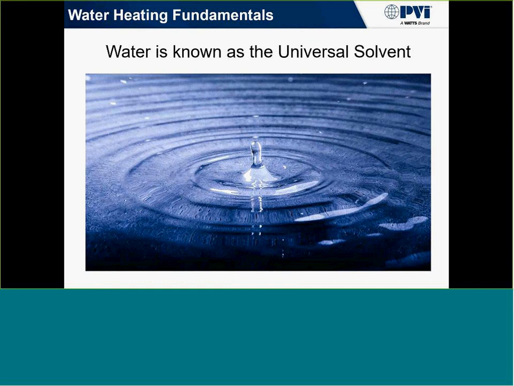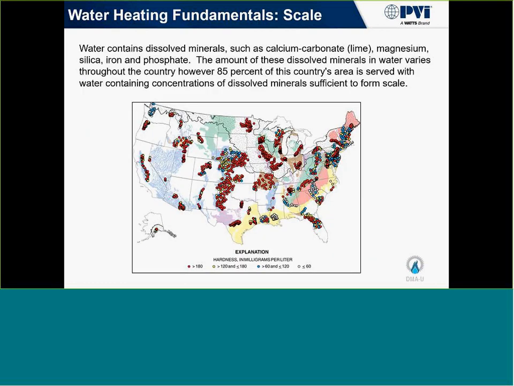So with regard to the way we heat water, one of the main variables is obviously the water that we're using. Water is known as the universal solvent. It's something we have to play with. And with regard to where our installations are, water changes all over the place. So traditionally in our footprint, which is going to be Ohio, Kentucky, Indiana, we have pretty hard water.